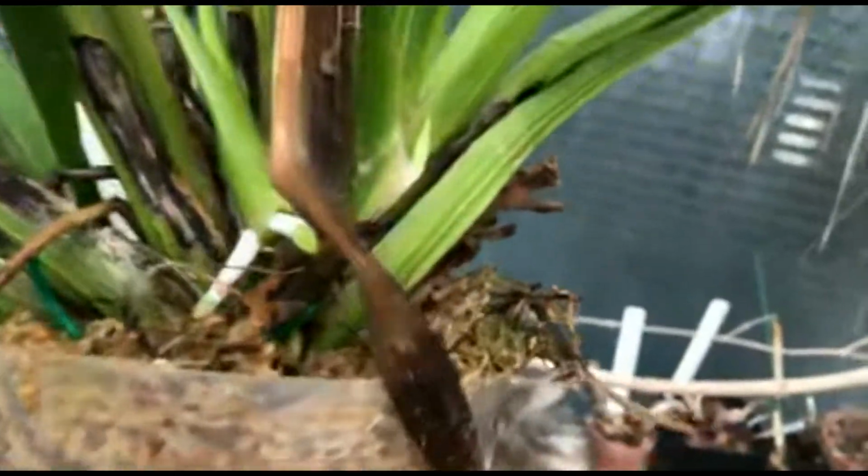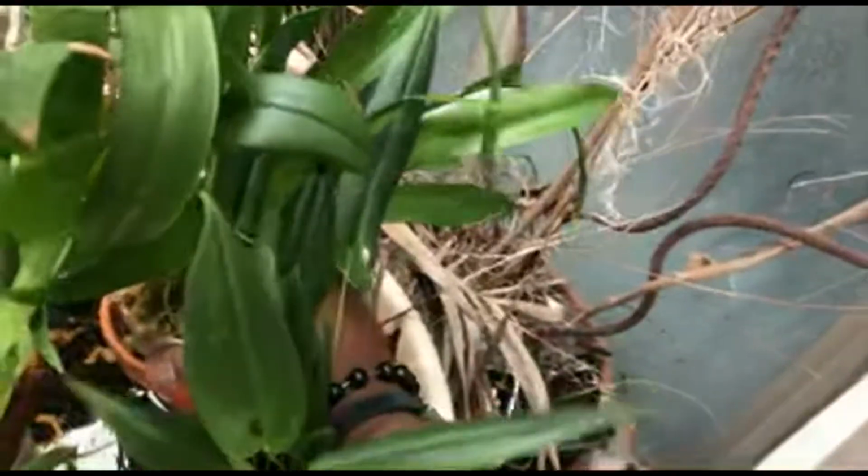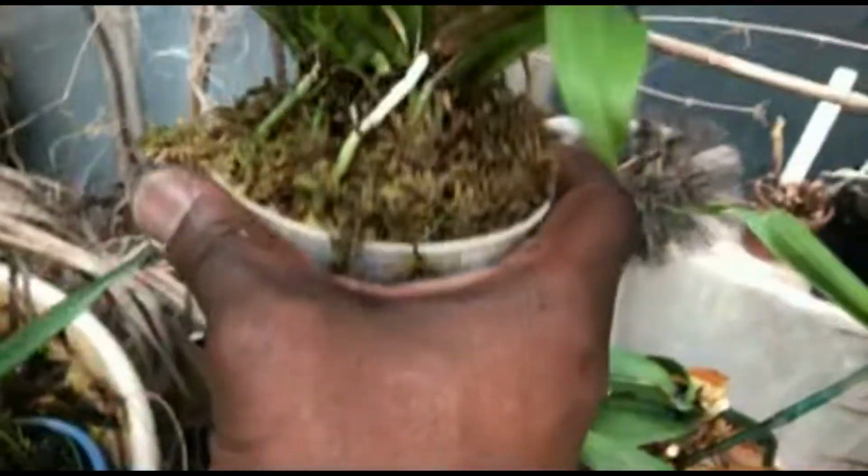and you can see the roots that are going down into the media. The sphagnum moss, it's just in sphagnum. There's more roots right there. There's roots coming up there. There's a new growth. Maybe that's not a new growth, but it's doing well so far, so good. And I got these maybe July, can't remember. And there's another one that I got that is potted up the same way.